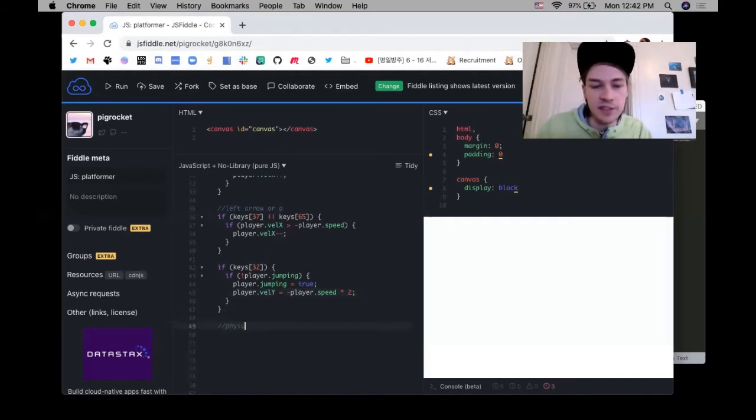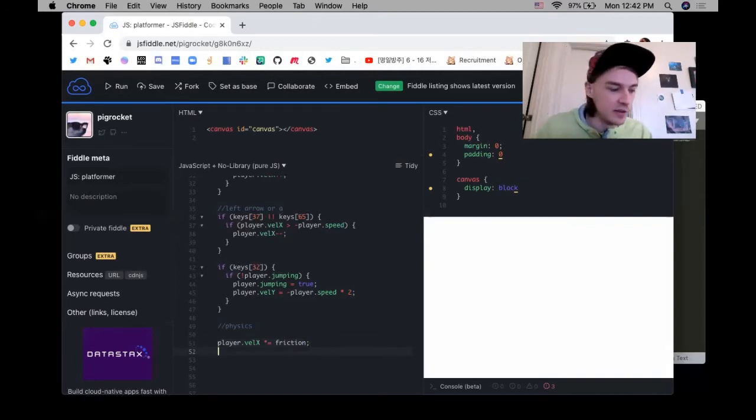Now we're moving on to physics. So write a comment physics. And we're doing player.velx times equals friction. Player's X velocity times equals friction. If you think it would be simpler for them, you could also do player.velx equals player.velx times friction.